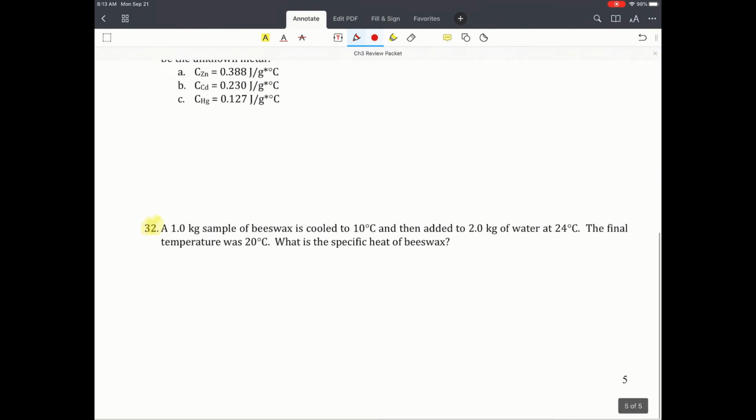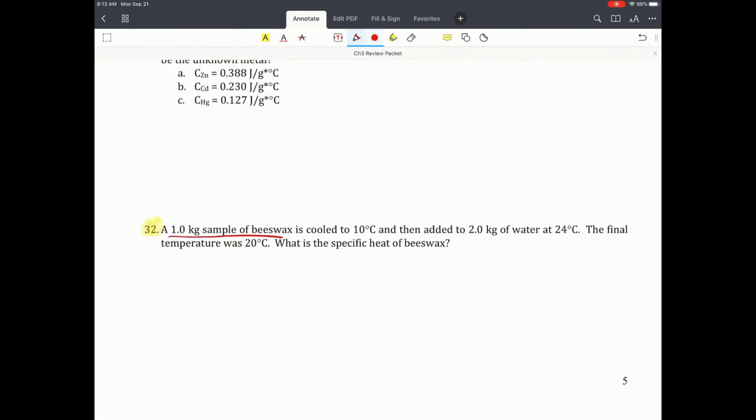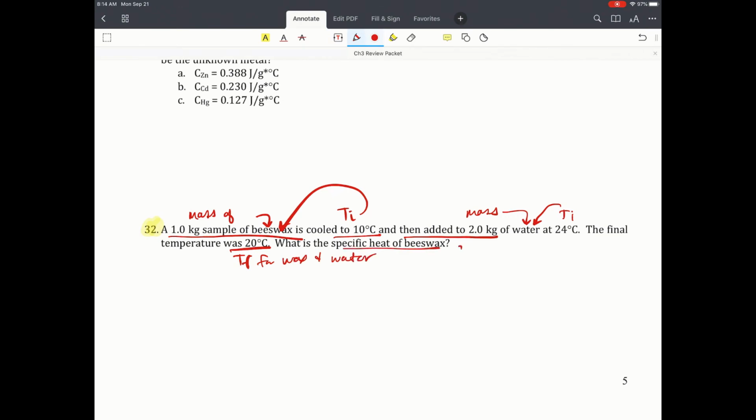Okay, and moving on to the last one, here we're gonna do number 32 together. So this one is kind of like a couple of the EOCs. It's kind of like what was in the gizmo, where we have a mass of beeswax, and that beeswax has its own T initial, 10 degrees, and that beeswax at 10 degrees is added to a known mass of water, which is initially at 24 degrees, right? So if we think about what that means, we have 10 degree wax added to 24 degree water, which means that the water is going to give heat to the wax. There's going to be an exchange of heat, right? And everybody ends at the same T final, right?